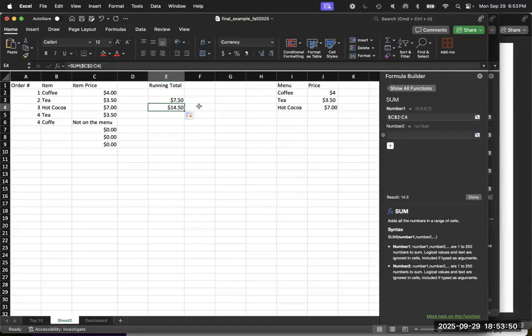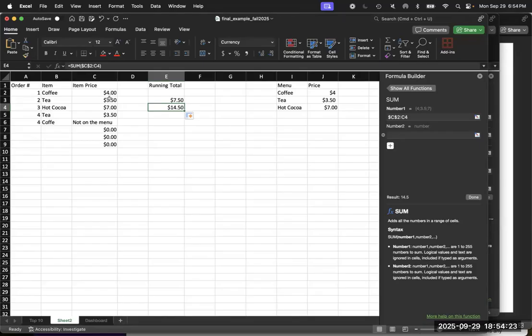Why am I getting 14.50 on the second copy paste? Because now if we look in this cell, we see anything that has the dollar sign is not going to change as it goes down. So meaning it's not going to be dynamic, it's going to be absolute, sort of set in stone. So those dollar signs really lock it in place. Because I've come down to row 4 in my sheet, see my second cell in my range, C4, has followed me down, right? It's come down with me. So now I'm referring to these 3 cells instead of just these 2, right?